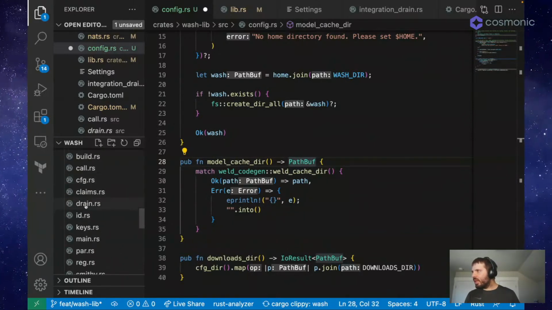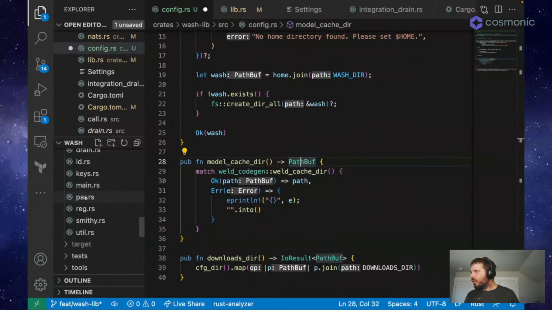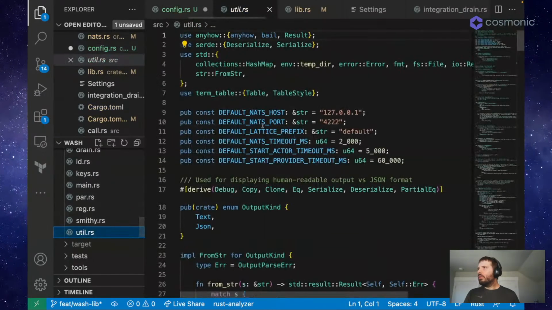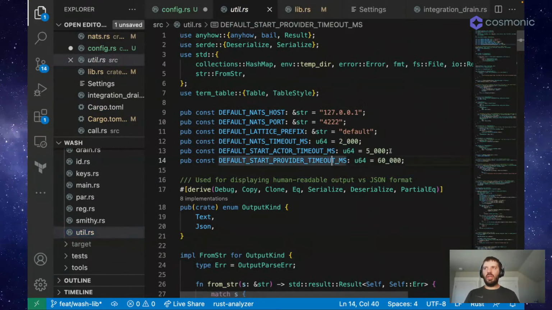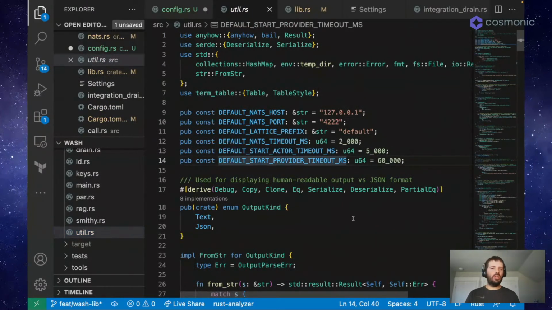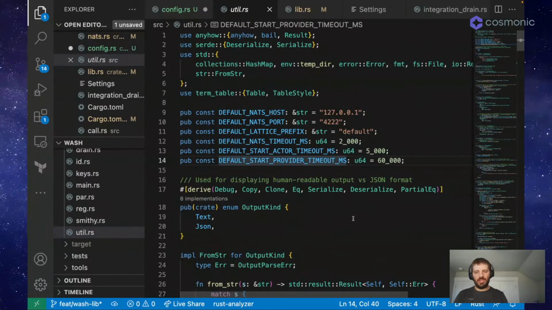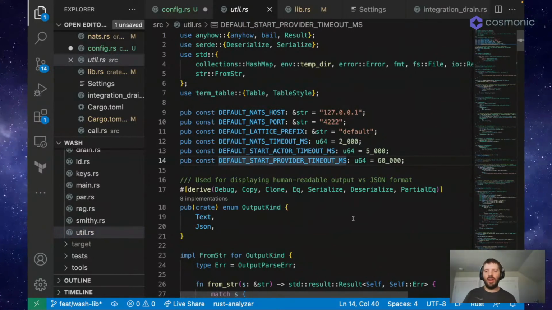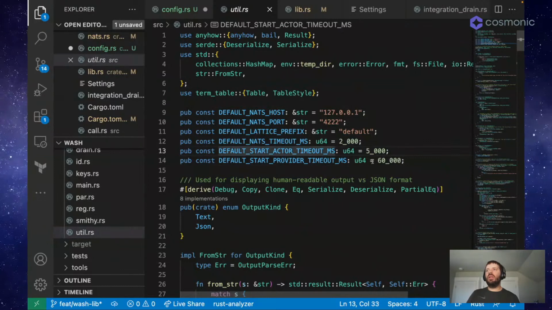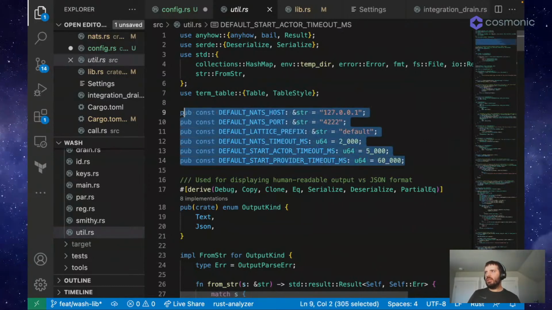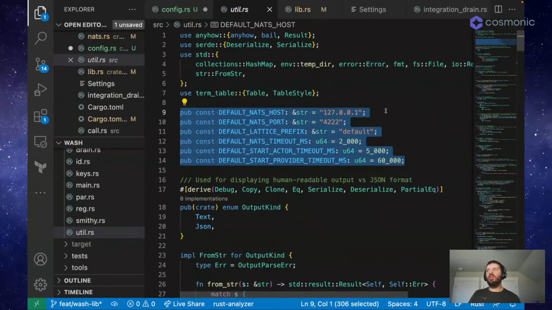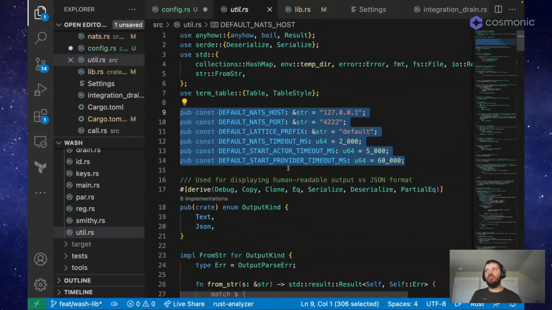So there's stuff here in util that looks like it could come over here. The reason I always look in util things is because they always become kitchen sinks no matter how hard we try. And over here we have a bunch of default ports and timeouts that I need.